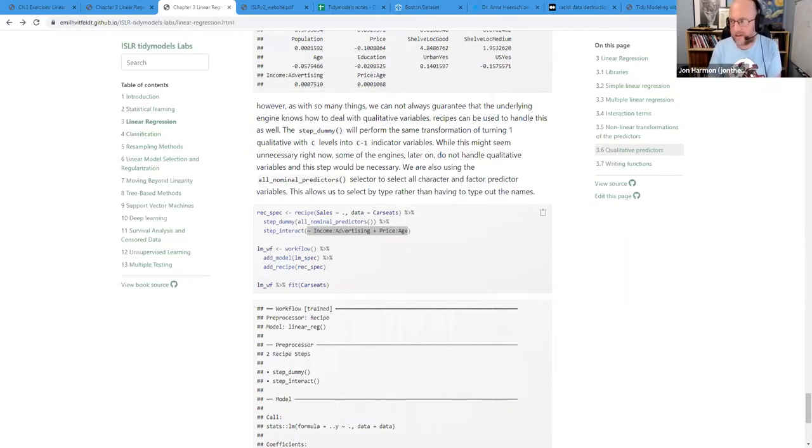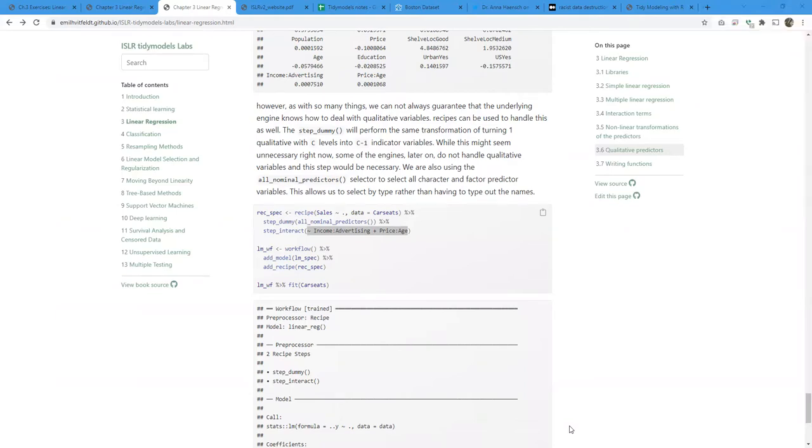You can use selectors from tidy select to find what you want. You could make something really confusing where you have all of the variables from this variable to this variable, and then a colon meaning a different thing, interacting with all of the variables from this variable to this variable. I don't have that code right in front of me, but you could do more broad interactions that way with the tidy models way of doing things. If we remember, ask that question in the channel and we'll pull out the code there. I can't do it on the fly. I don't want to screw things up. So let's not do any pathological formulas yet, please.